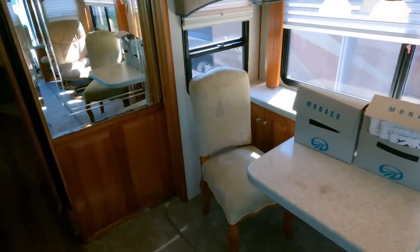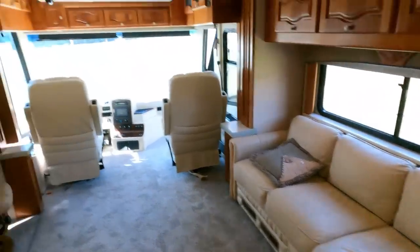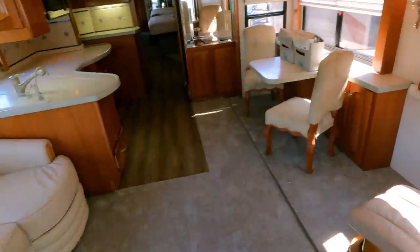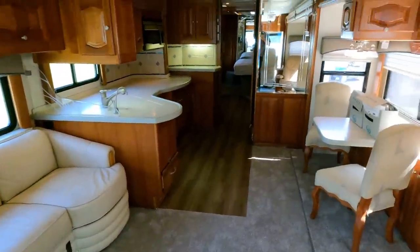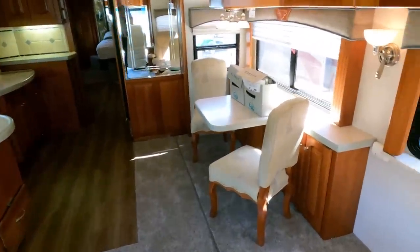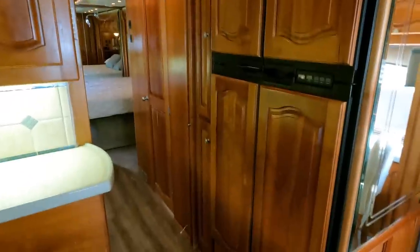You've got to be open-minded looking at older RVs. You're saving 30 grand — actually NADA is $128,000, so that's almost $40,000 under NADA retail. When you're saving 40 grand off what it should sell for, you've got to realize: for that savings you can fix this stuff yourself or pay somebody to fix it. Or look at it this way: pay me $128,500 and I'll get that TV lift fixed and make sure every little thing works. Or pay me $89,900 and you fix the little stuff — most of it you can probably handle yourself. You're not going to spend even a fraction of $40,000 fixing that stuff. It's all little stuff — mostly light bulbs and things like that.